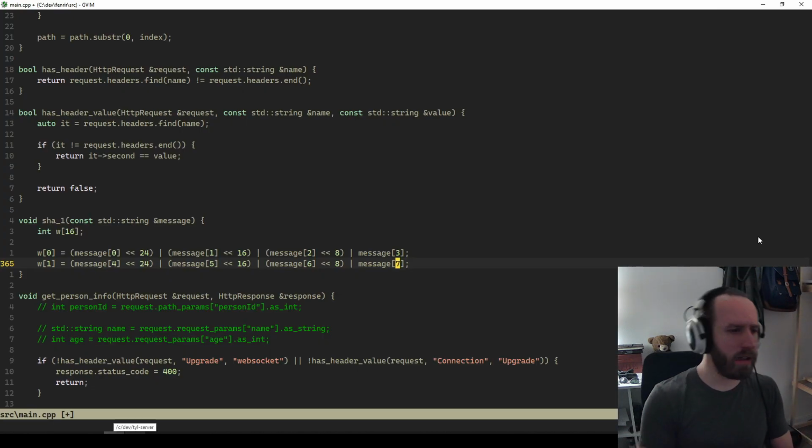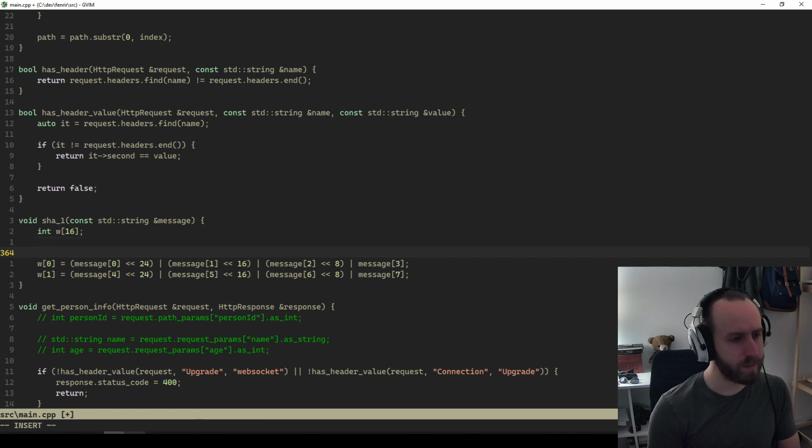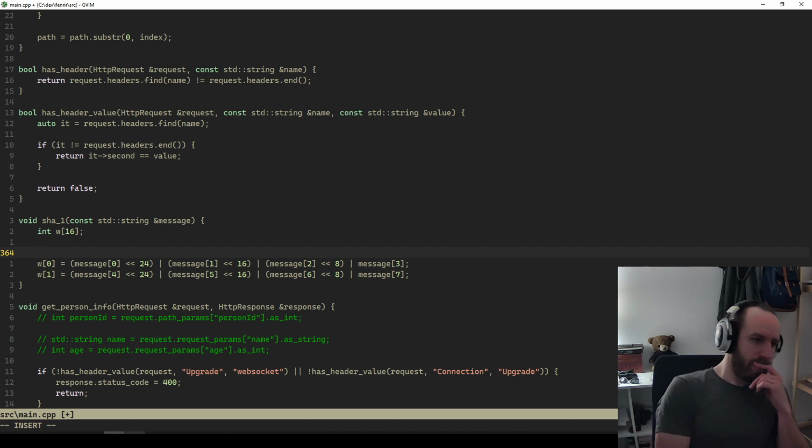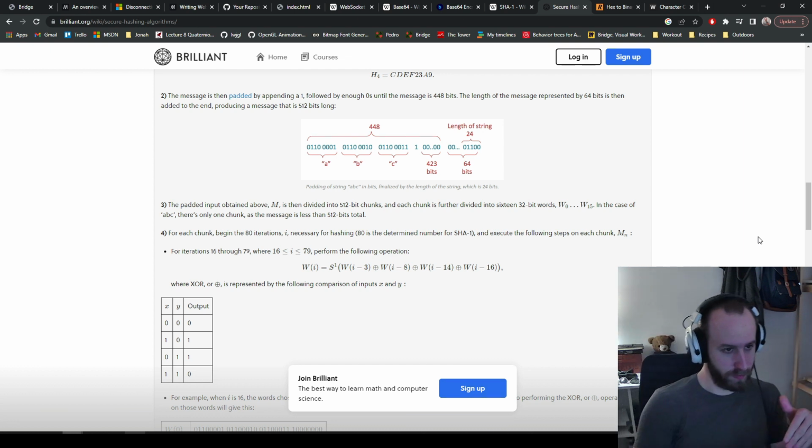So what does that look like here? If it's over, then you're actually just going to read all characters into all of the words.